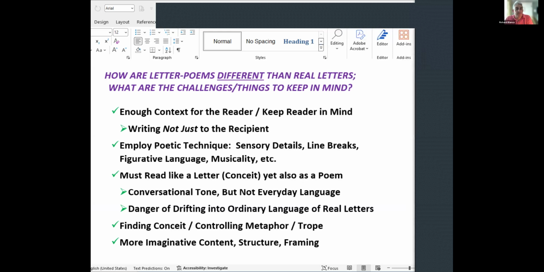So a couple of things that I was thinking on the break. One is, a letter poem, like any challenge of writing any poem, what we're trying to find is some kind of conceit, right? Some kind of parameter. This is a great option, right? Sometimes I'm like, oh, yes, this would be great as a letter poem. So you always keep that in your tool bag, so to speak.